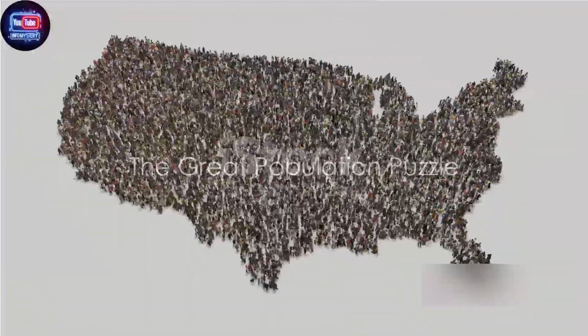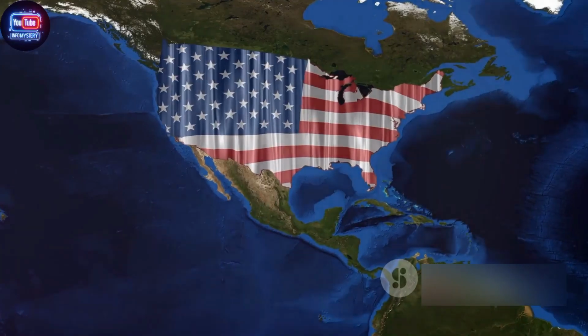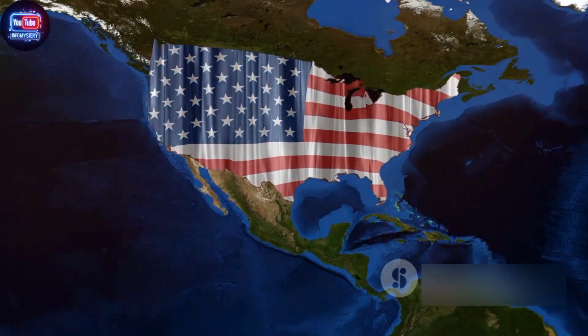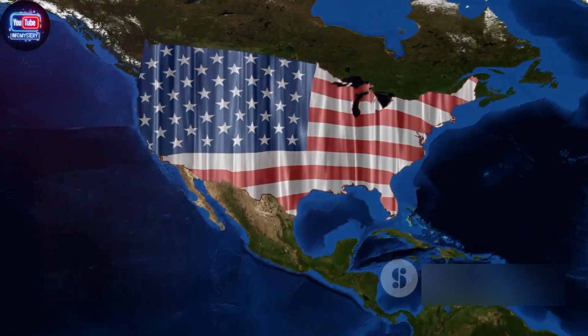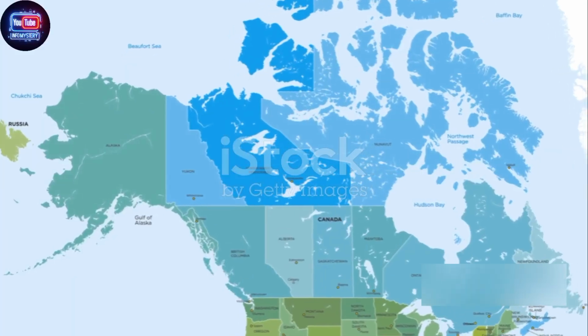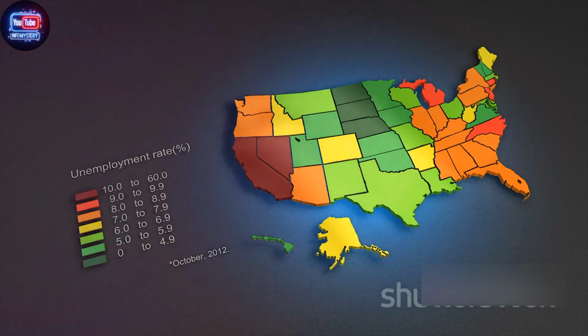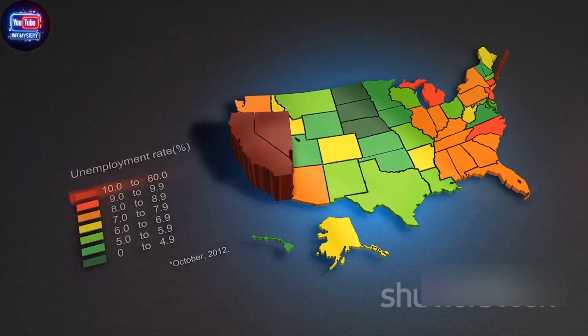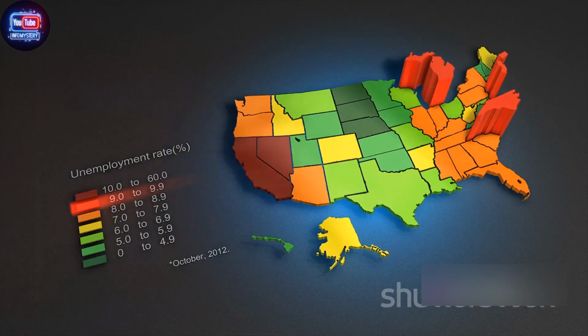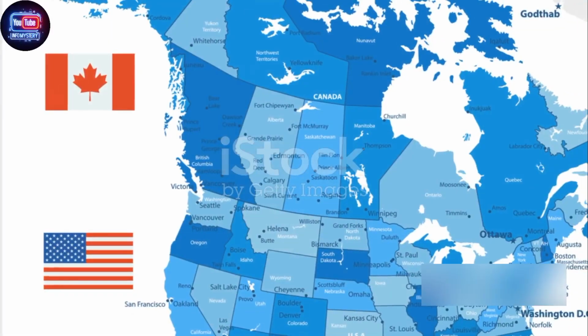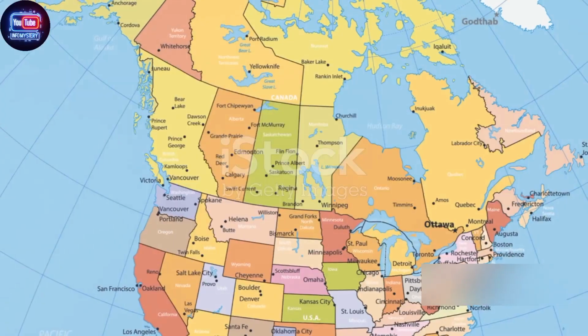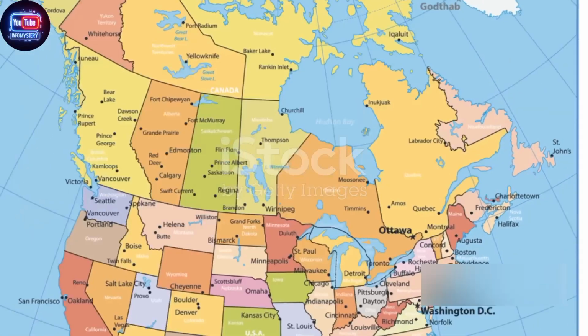Have you ever wondered why the US interior is vastly emptier than Canada's? It's a question that might have crossed your mind while you were studying a map or planning a road trip. The differences in population density between the two countries, particularly in their interiors, are quite striking. As we venture into today's topic, we'll be exploring a puzzle that has intrigued geographers, historians, and trivia enthusiasts alike.